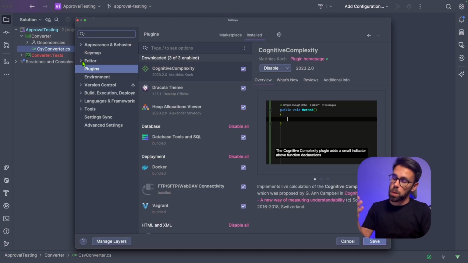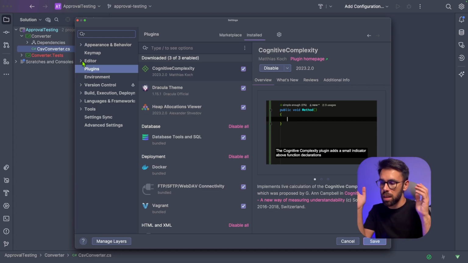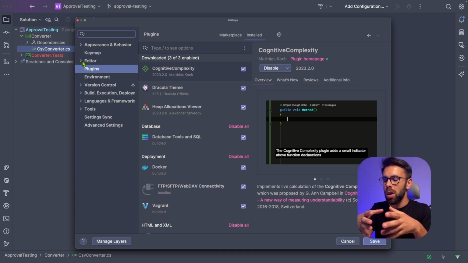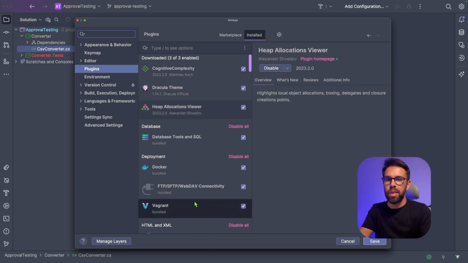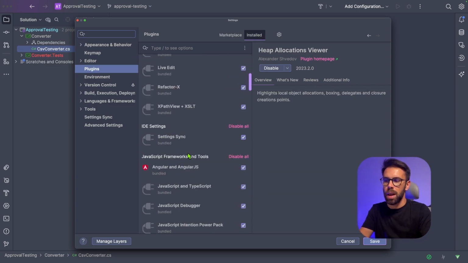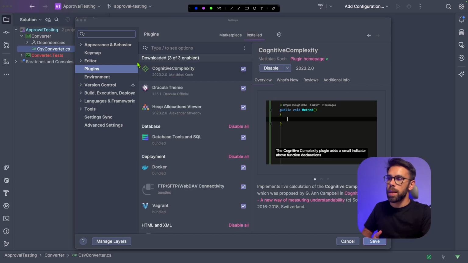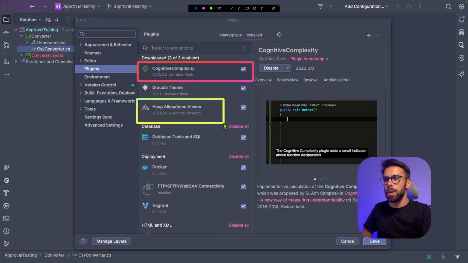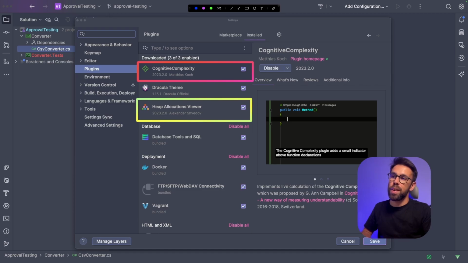And what about extensions, or as they are called in JetBrains Rider, plugins? I'm not a huge fan of installing a ton of plugins in my IDE. Usually I will only bring them if I'm using some type of tool that improves my experience on the IDE and I feel that I can't do it in a different way. So you can find here a set of tools installed that come out of the box with the IDE. The only plugins that I have been using lately are those two, the Cognitive Complexity plugin and the IDE Allocations Viewer. However, I have to confess that lately I have been thinking about disabling them because I'm not taking a lot of value from them. But I can show you them in action because it might be a good option for you because they are really good.